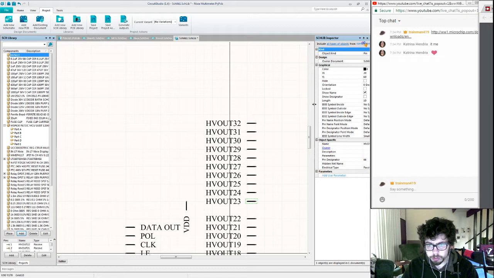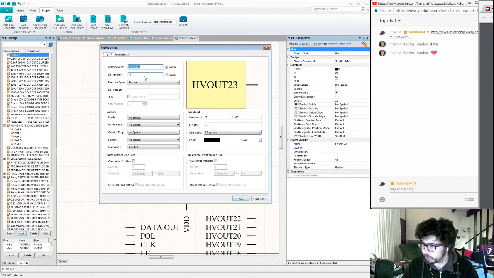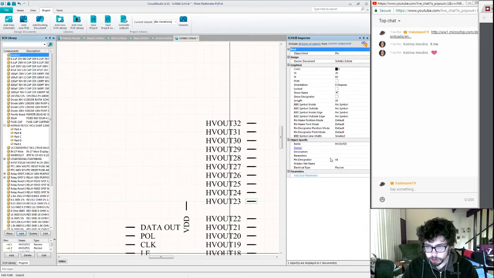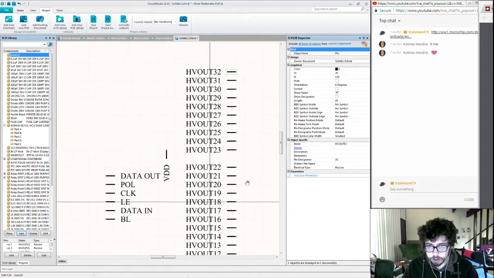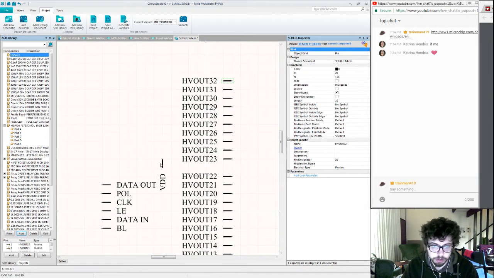I think I got the pin numbers on these wrong, because this last one, oh no, that came out to pin 44. Alright, so that's 23, pin 44, and I can check this by looking over here. Here's my name, here's my designator, and I can just click these one at a time and double check that the signal names and the pins all line up. Some of these, it's not the end of the world if that's a little bit off, but for the data pins and stuff, it's going to be really important that I get those right.